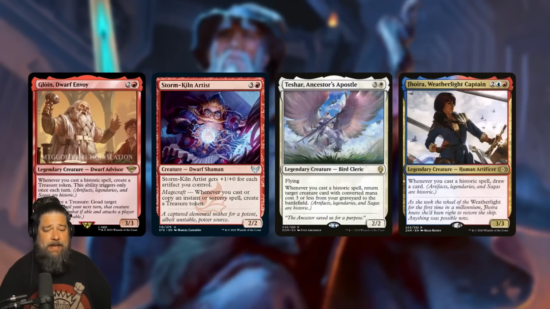Teshar just reanimates a cheap thing whenever you cast a historic spell. So I'm actually kind of surprised that this card has the restriction, although I guess there has been a lot of complaints about the powers of treasures, and Stormkiln Artist is a legit frightening card. It is a "you must kill this" card. If we let you untap with this, you're probably going to storm off and win the game style of card.